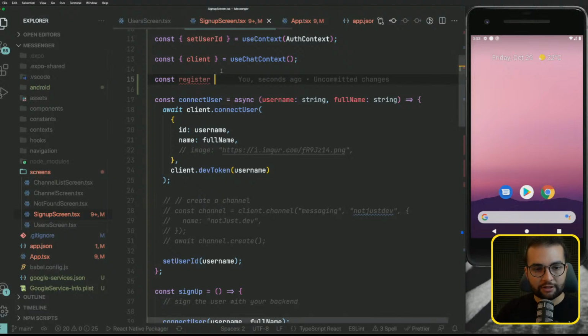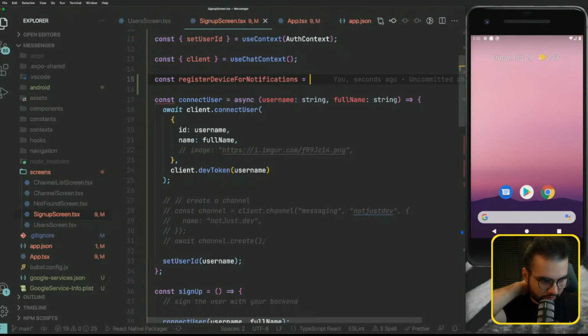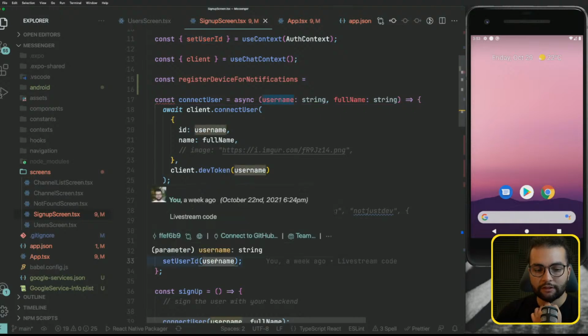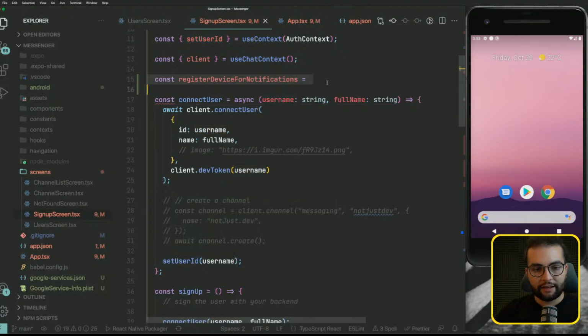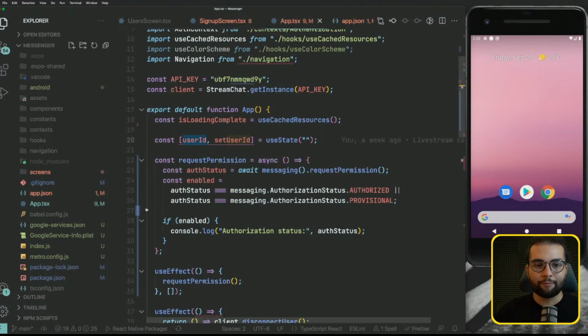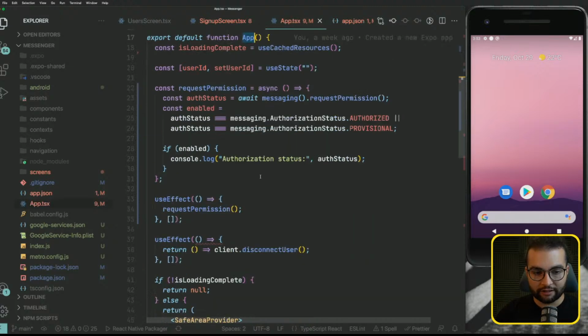So in our sign up screen, let's do a register device for notifications. Should we do it here? One way would be to do it here, because in the sign up screen is where we connect the user. But the thing is that we are setting the username in the global state, and this way we know if a user is signed in or not here in our application, right?